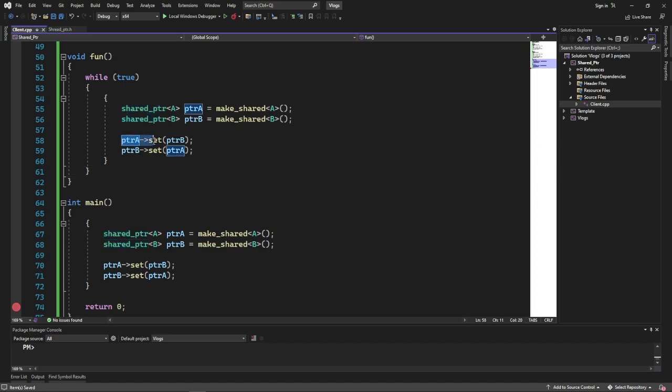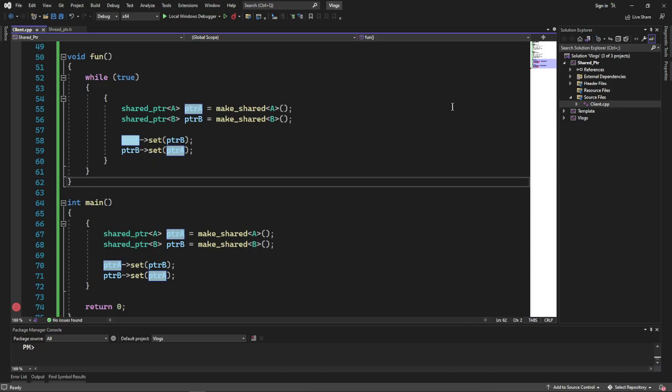Why? Because this cyclic loop is not getting resolved: this resource is waiting for B, and B is waiting for A. I will try to cover the shared pointer implementation probably in the next lecture. But there is a counter mechanism in shared pointer and they are waiting for each other to release. Since no one is releasing, it will go out of the scope and the memory leak happens.